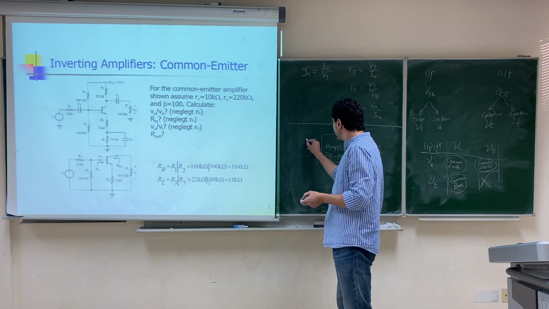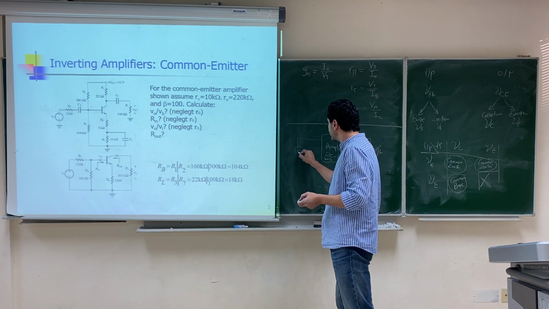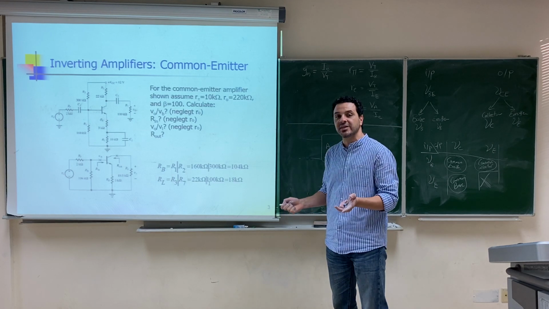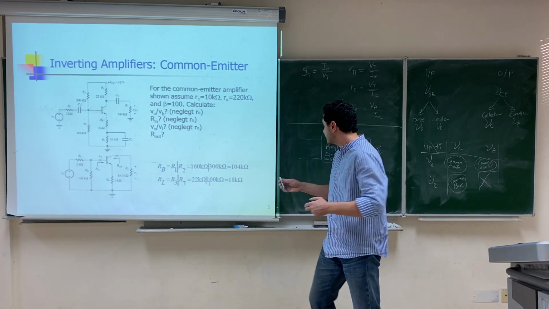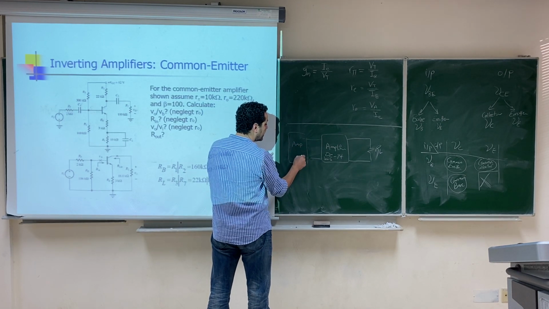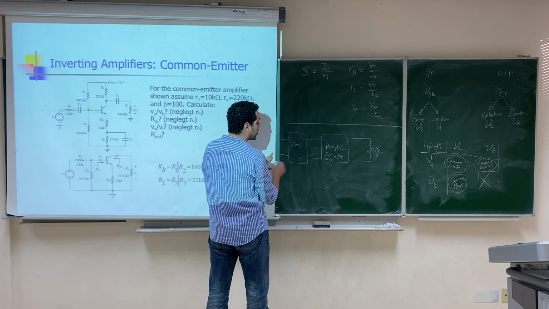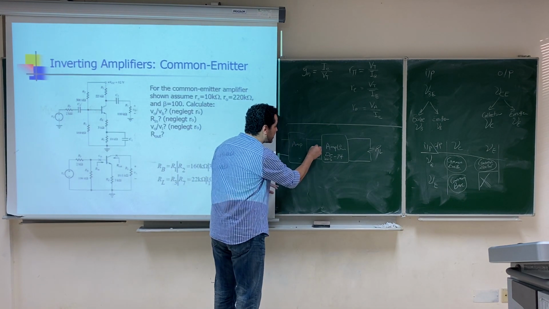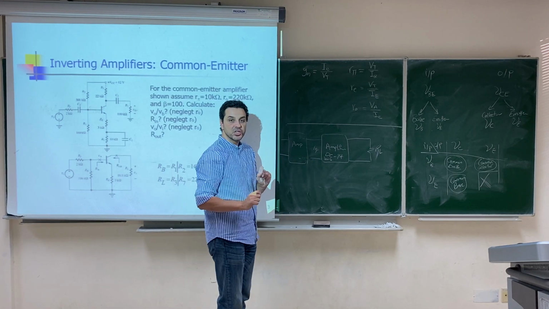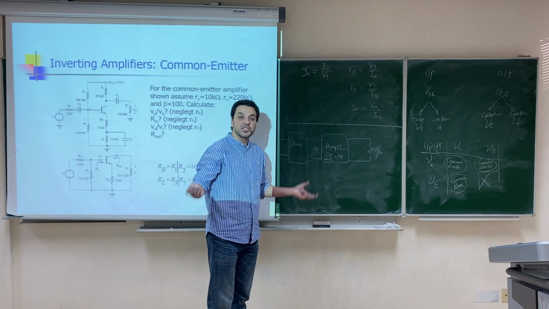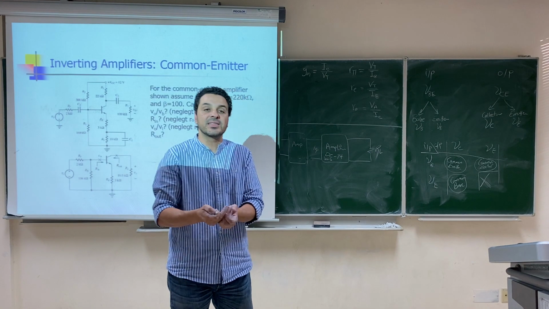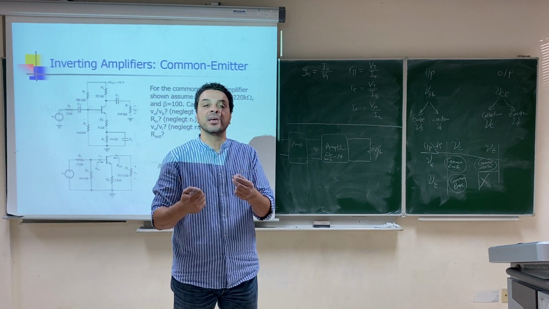Same thing can happen when you connect your circuit to an input source or a previous stage. Usually the input comes from a previous stage because we don't use a single stage amplifier. Usually we use many stages. So the input to this stage comes from a previous amplifier circuit, and so on. So we have multi-stage. When you connect your amplifier to a previous stage, again the circuit has changed and the bias point also has changed. So how to prevent this? How to prevent the DC bias point from changing?